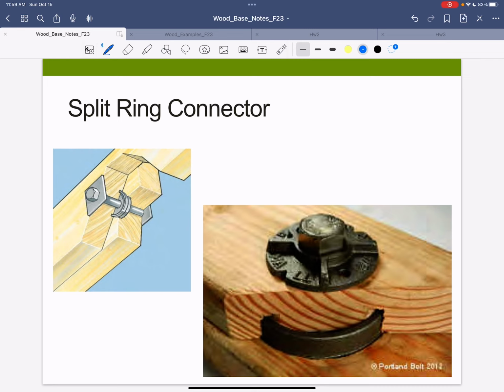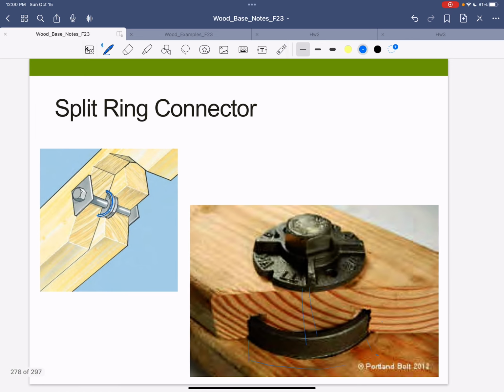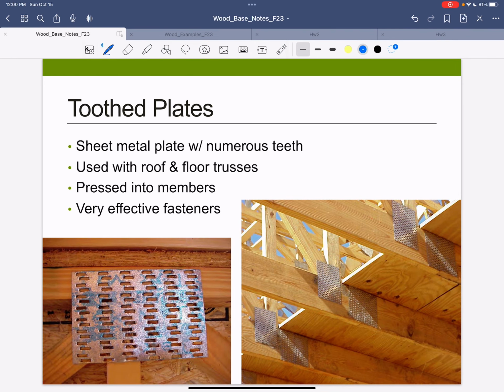Split ring connector. We're not going to design these. This is for when you have a structural application and heavy duty shear. It's basically a bolt, but there is a metal ring component that is inserted into the wood, and it has a pre-drilled area. If you looked at this side, there's one down here as well. So that provides more than just having a bolt through here. You've got the bolt plus this to transfer that shear load between this and this guy. It's called a split ring connector.